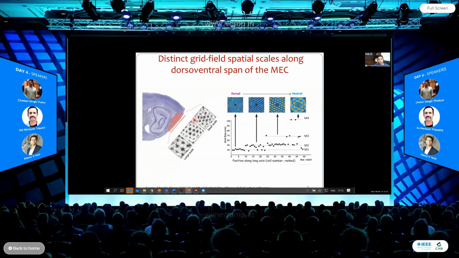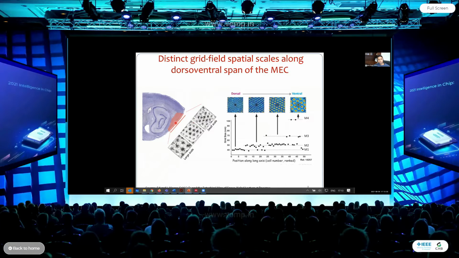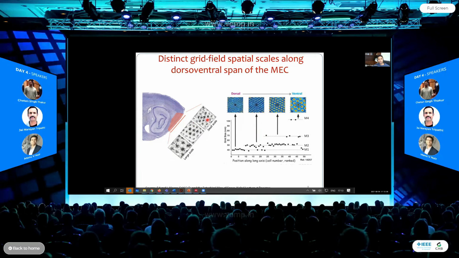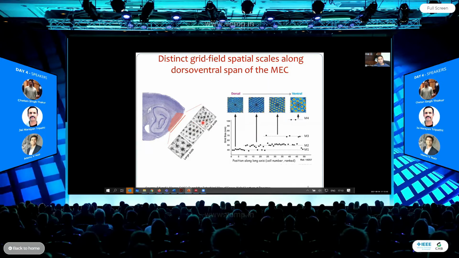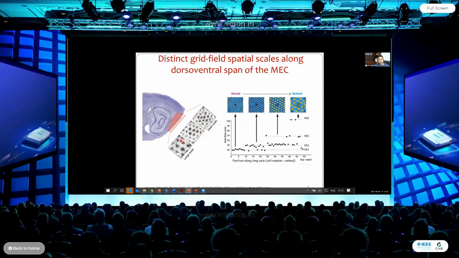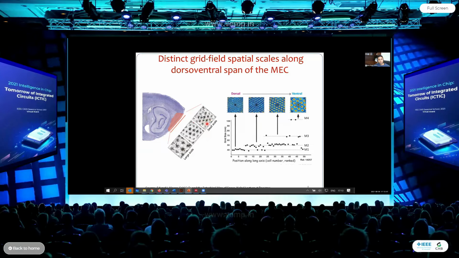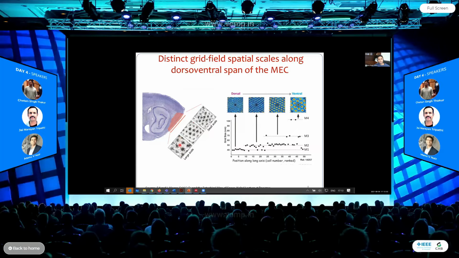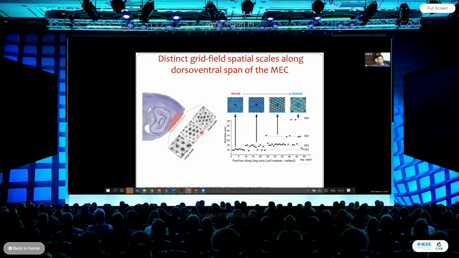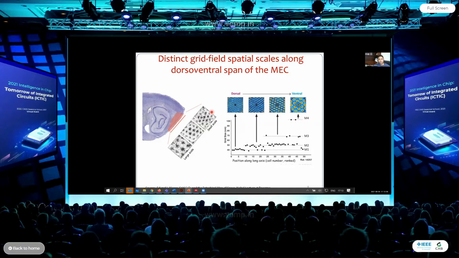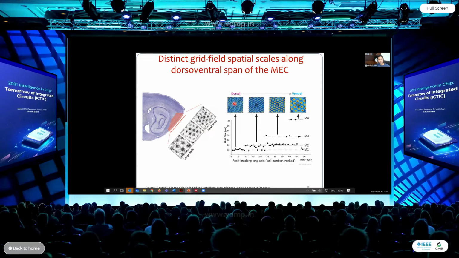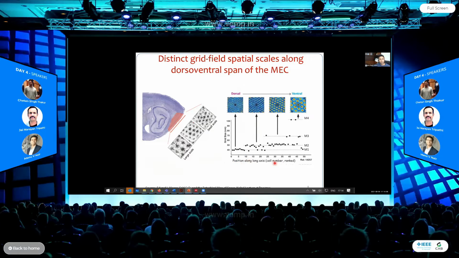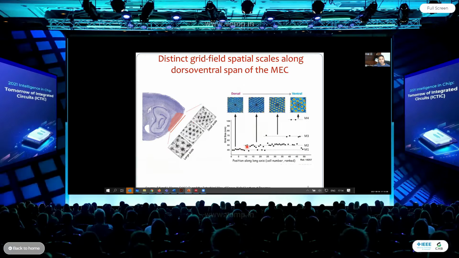So this figure shows the hippocampus of a mouse, a cartoon, and this shows the spatial scales of the grid fields along the dorsoventral span of this medial entorhinal cortex, right? So here you will see the bigger grid field, and here you will see the small grid field. And it is reported as well that on average, grid spacing increases from dorsal to ventral, which spans across medial entorhinal cortex. So you can see at the dorsal, the field size is smaller, at the ventral, the field size is bigger. And this is again the position along the axis, and you can see the grid field size.